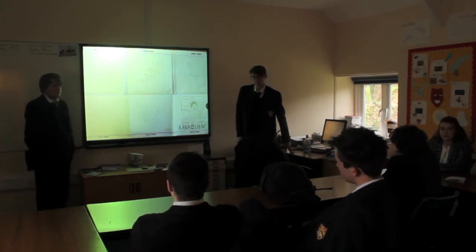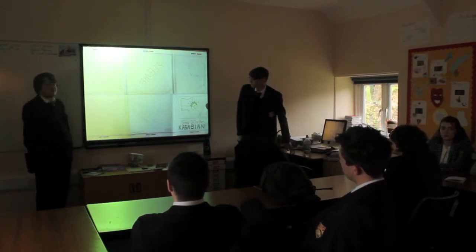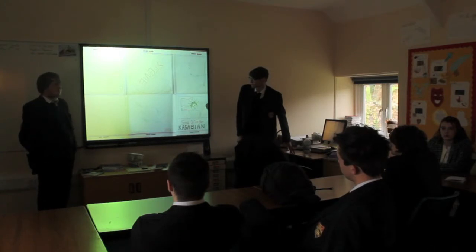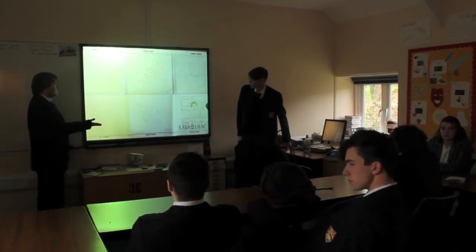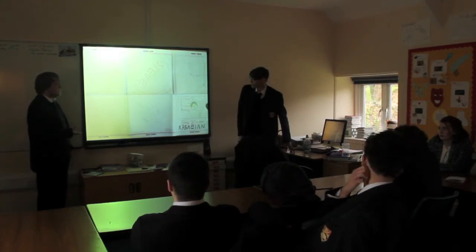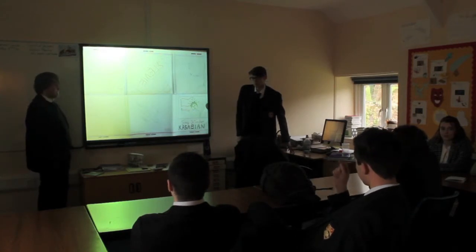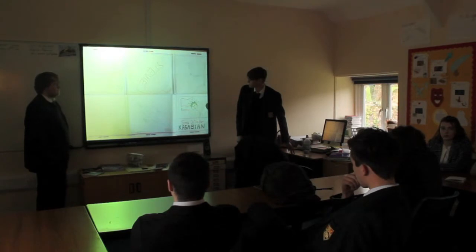Could you explain to me exactly how the image of the Golden Gate Bridge is an image of revolution or revolt? It's not really an image of revolution, but it's an iconic image, which is why we chose it. Like Big Ben, that's not really revolutionary, but it's iconic and everyone knows it. I certainly can see how Big Ben and the Houses of Parliament represent the state and government, but I'm not convinced that the image of the Golden Gate Bridge works as well as your other images. We just wanted to make it a twist on normal life, really.